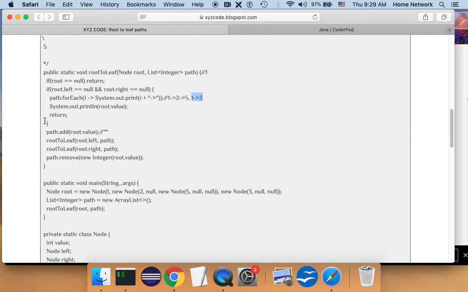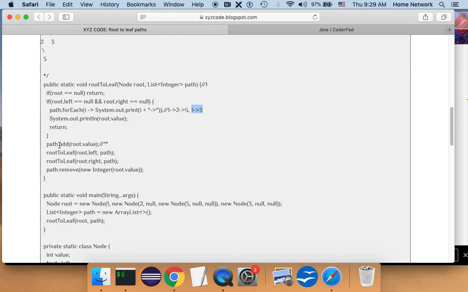And the backtracking pattern is here. Before we visit the children, as a current node, we add the current node into the path, then we recursively visit its left subtree and right subtree. After we visit the left subtree and right subtree, we remove the current node out of the path, and we get out of the recursive call.